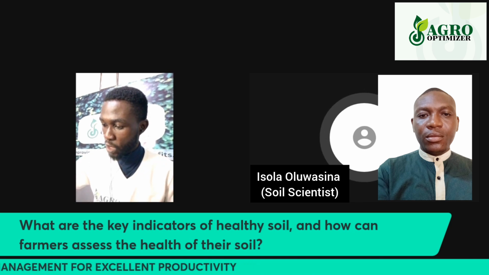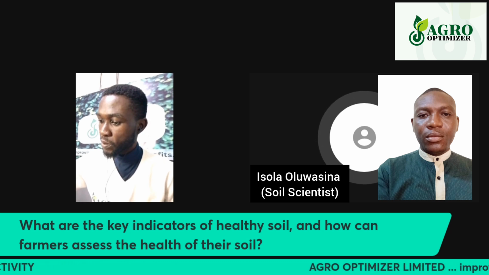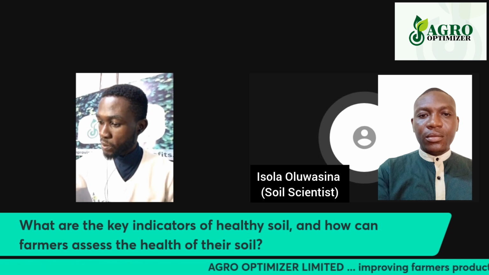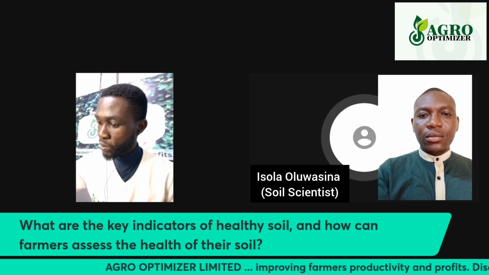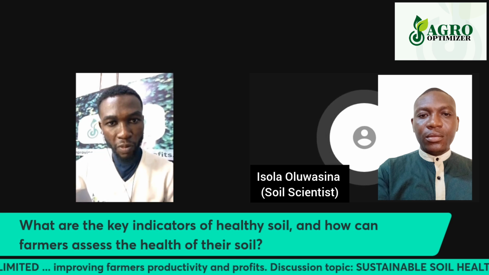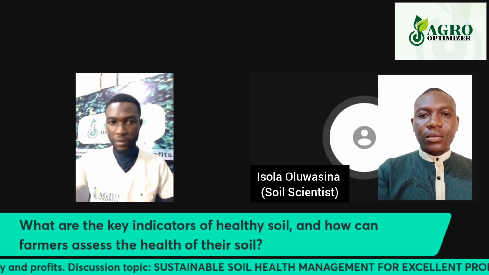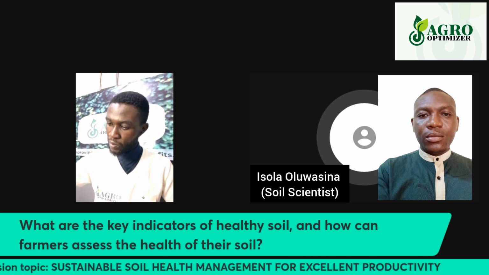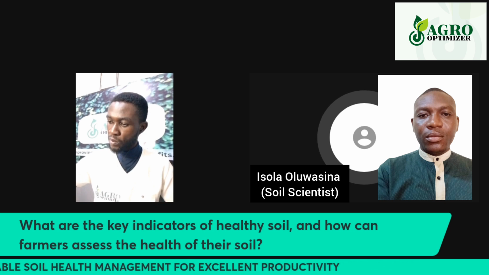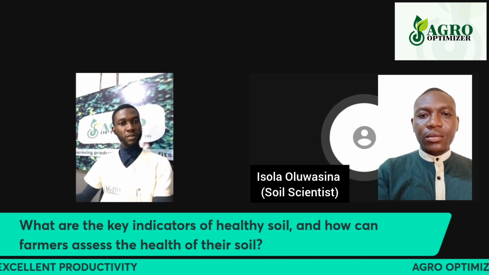Another one is what we call indigenous knowledge, which is what our forefathers have been using before. Indigenous knowledge means visual soil assessment. How do we get that? You check the color of the soil. When you see that the soil is a little bit dark, you know that there's presence of organic matter. But most of the time, I always tell people that a soil can be dark and may not be a good assessment of soil health.